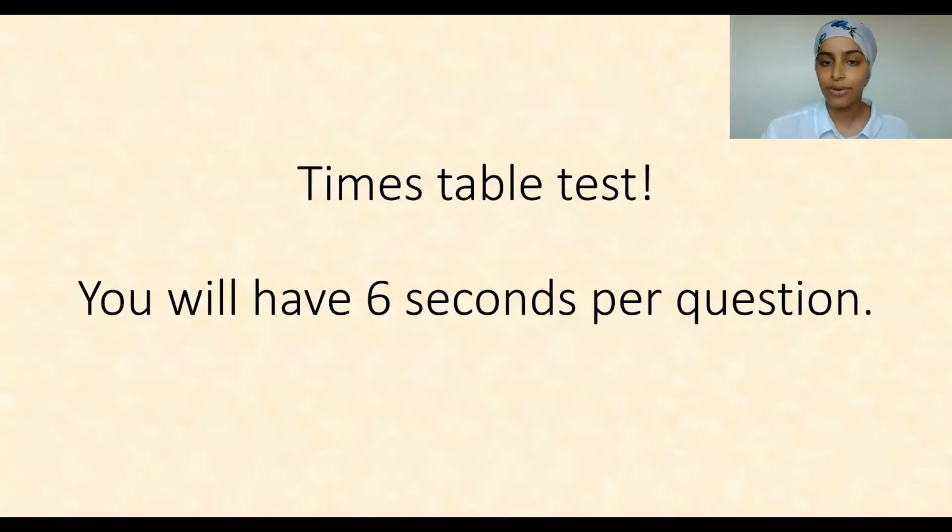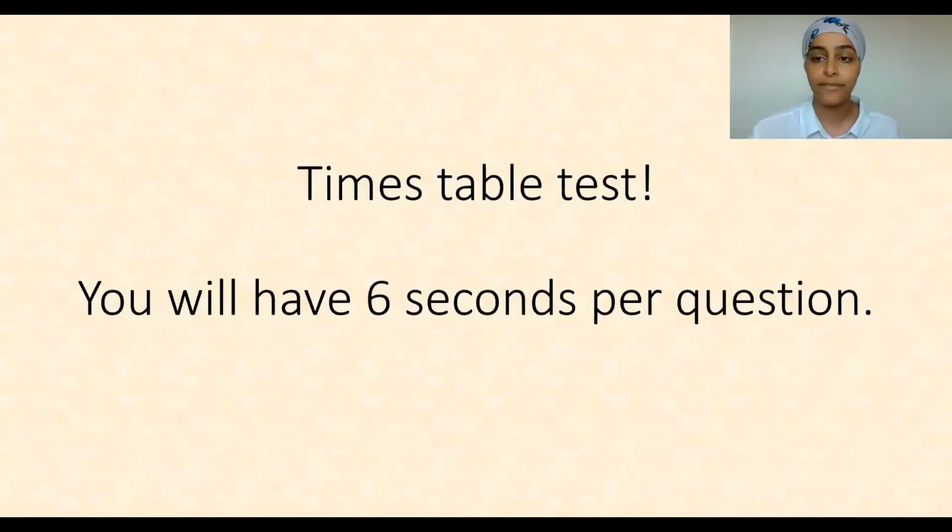Okie dokes, so now it's time for our times table test. At the end of year 4, we would have had a multiplication test where we would be given 25 multiplication facts and you have 6 seconds per question to answer them. Even though we hadn't had the chance to do it this year, doesn't mean that our knowledge of multiplication facts aren't needed. We'll need them definitely when we go into year 5 and especially when we go into year 6. So this is really important that we keep practicing our times tables.